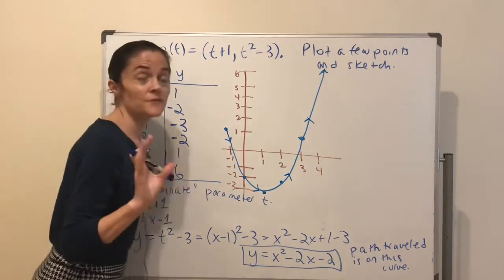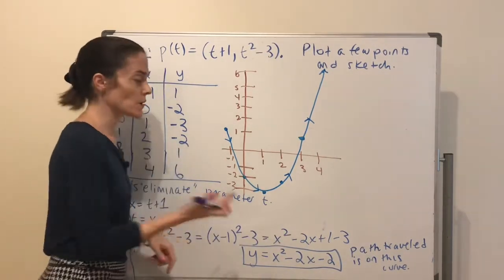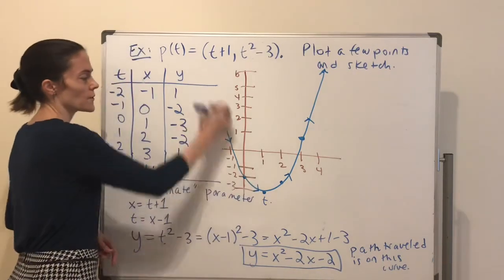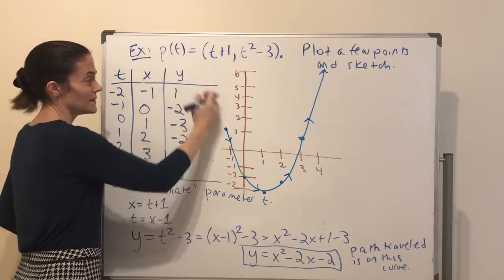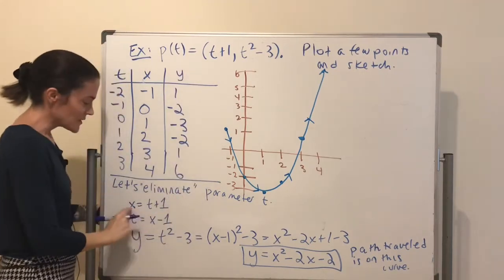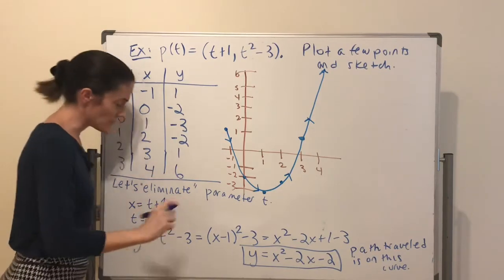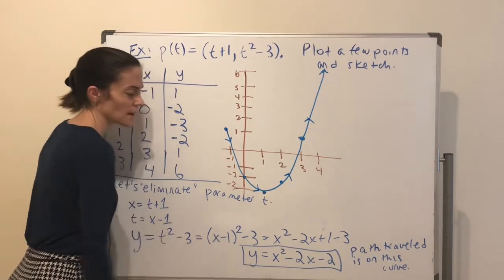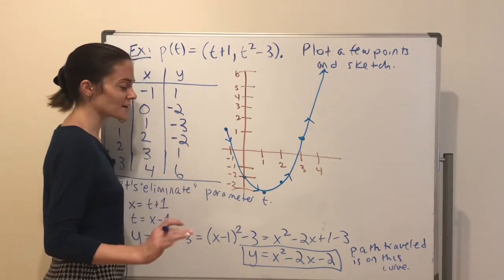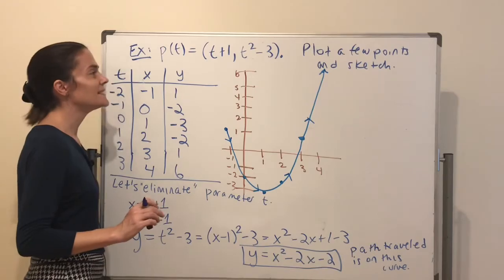And if t ranges between minus infinity and infinity, we will fill out this whole curve. For more negative values of t, we would have this part up here. You see, because if t ranges between minus infinity to infinity, then so does x. And we would fill out the entire curve. y is x squared minus 2x minus 2.